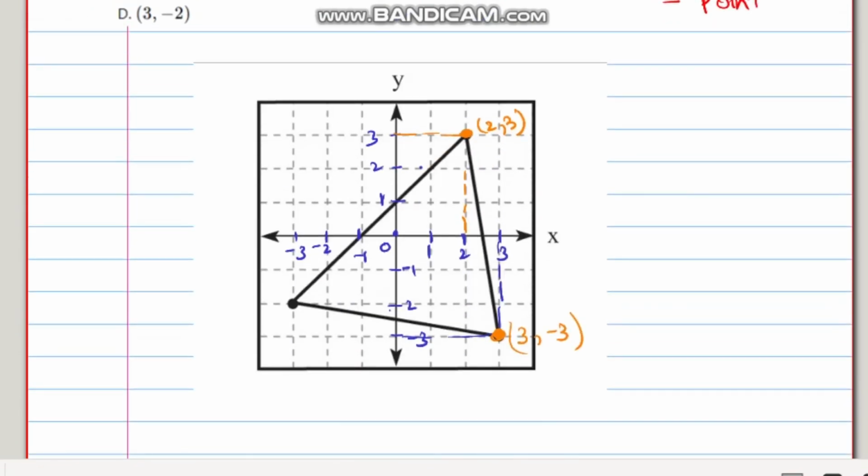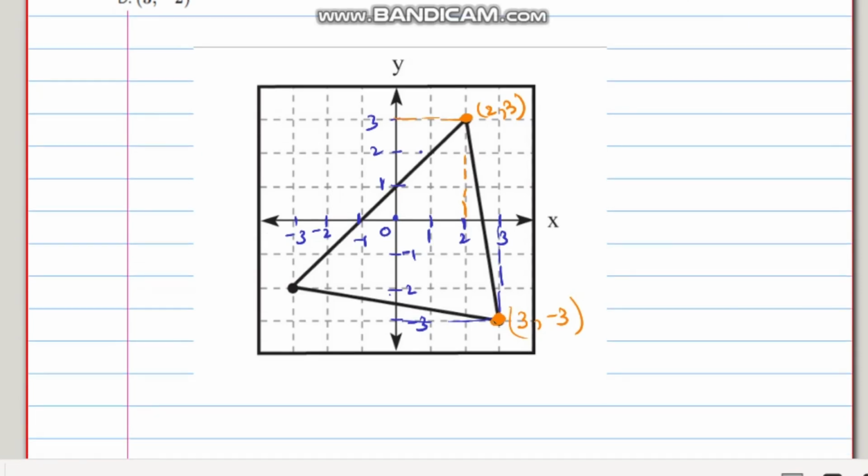Now dear students, which is the third vertex in this triangle? Tell me. So the third vertex which we have to find is this one, which we can easily see. We can notice that x is minus 3 and y is minus 2. Please, dear students, minus 3 and minus 2 is our answer.